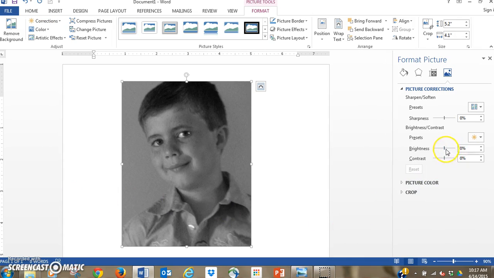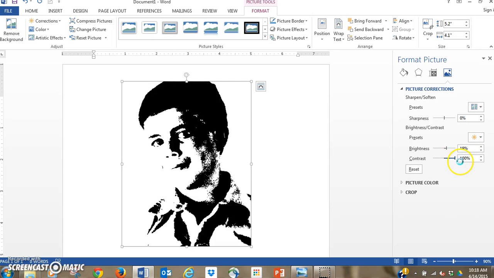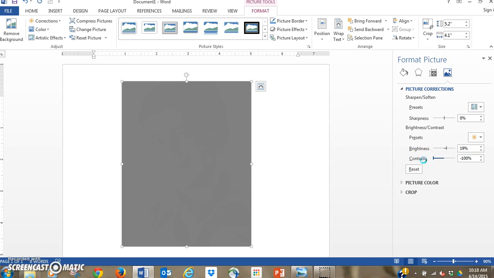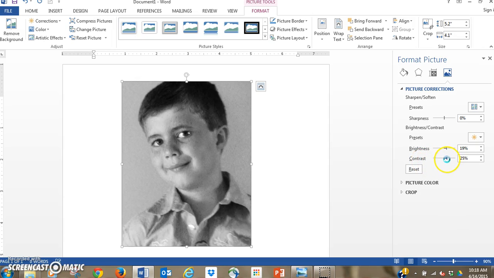Then you can use the up and down arrow or the slider to brighten. So I'm going to brighten a little bit, and then I'm going to work on some contrast, which is the difference between the values in this case. If you had extreme contrast, that's just black and white. We don't want just black and white. If you had no contrast, that's no difference. So you want to look at having a more dynamic image. You want the highlights, and I want the deep shadows. I'm going to lessen the brightness, and then I have a little bit more of an interesting photo to work with.